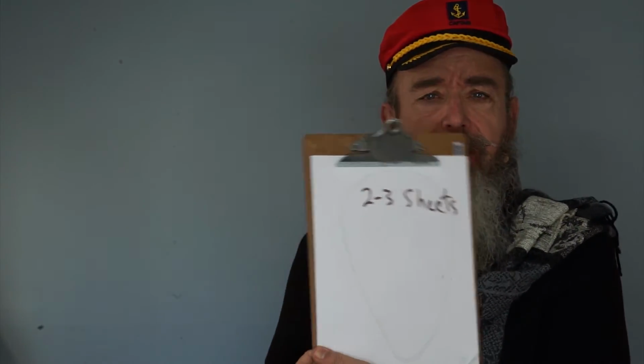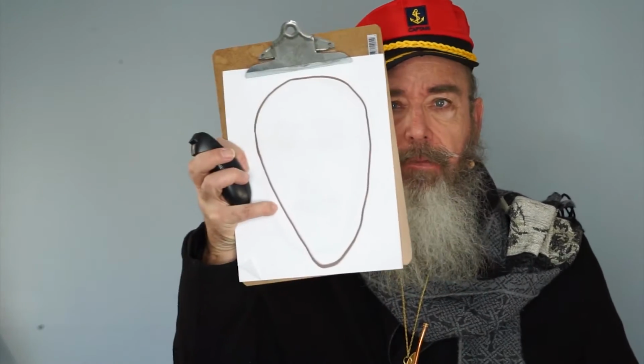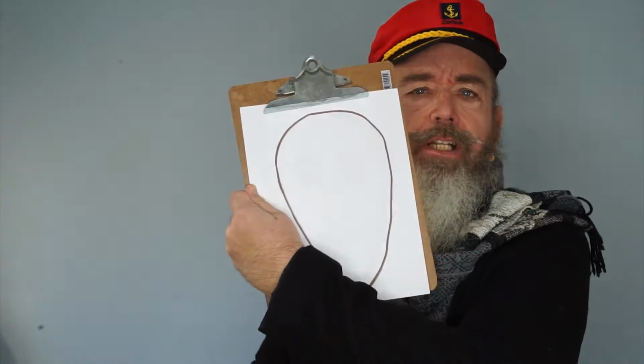Everyone, for this challenge, you're going to need some standard size paper like this, and at least one felt pen, not a fine point. Then in gallery view, you're going to draw a beautiful portrait of one person's face in less than a minute. You have to fill the page with their head outline, like this. Fill the page. No hair anywhere, no glasses, no skin color, just a face. You see it? Just the outline, not even the ears.